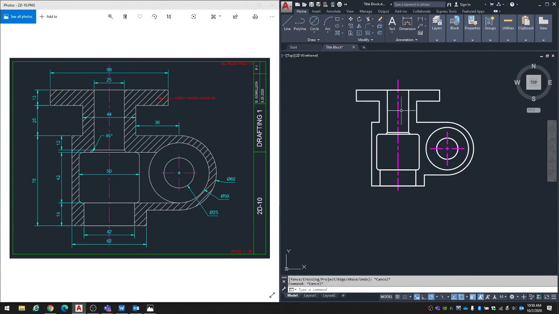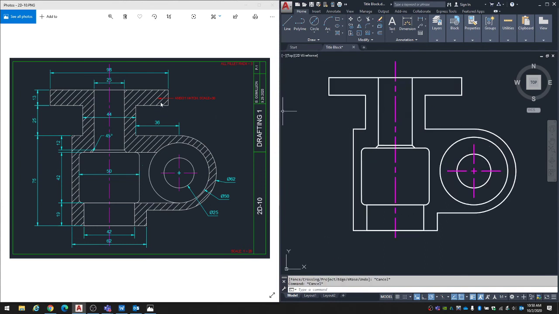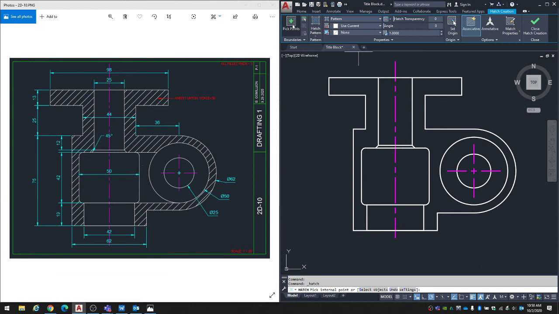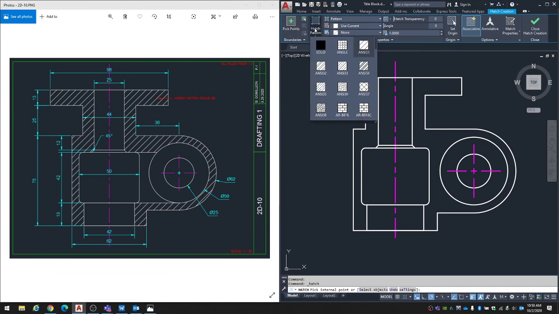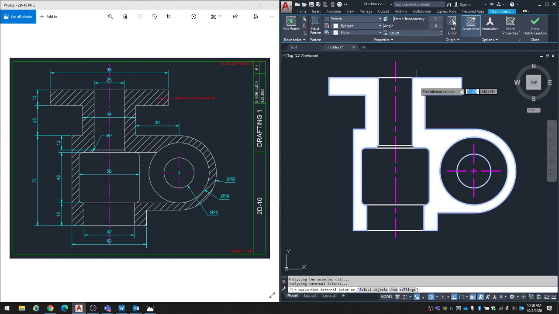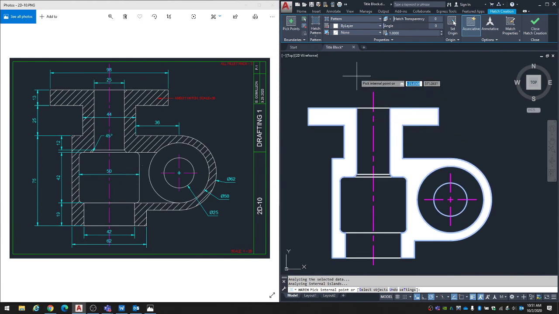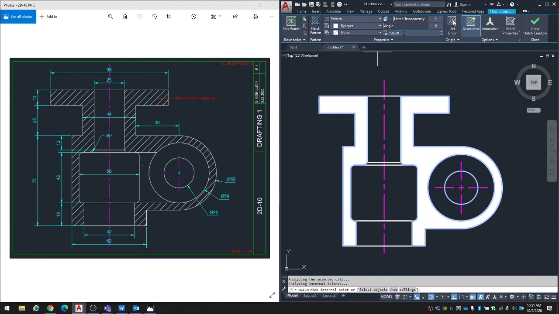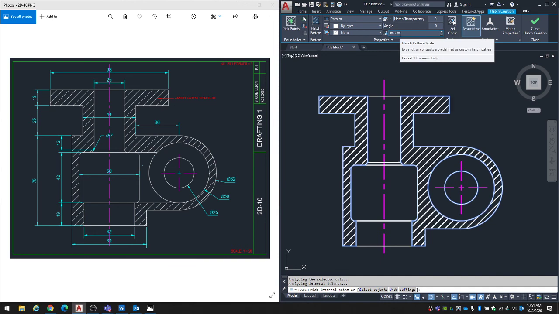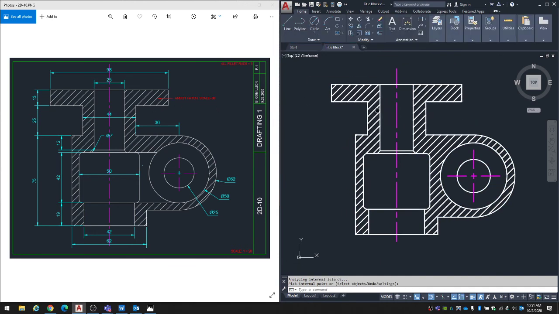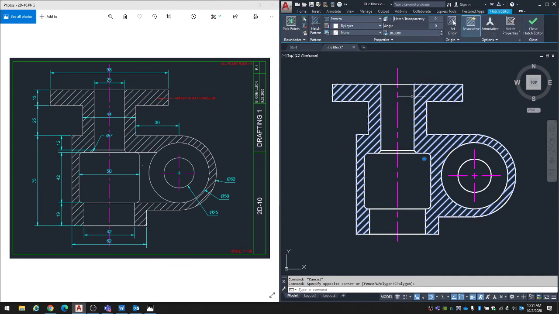That's the shape. Last thing is hatch. It says ANSI 31 hatch with a scale of 30. We're going to use the hatch tool right here. The pattern can be selected by clicking hatch pattern. Pattern's right there. Hover your mouse over those two sections. And it looks solid, but it's actually not. It's just because the scale is really small. If I change this value right here to 30, as it says on the example, it will give you lines that are diagonal all over the place like that.